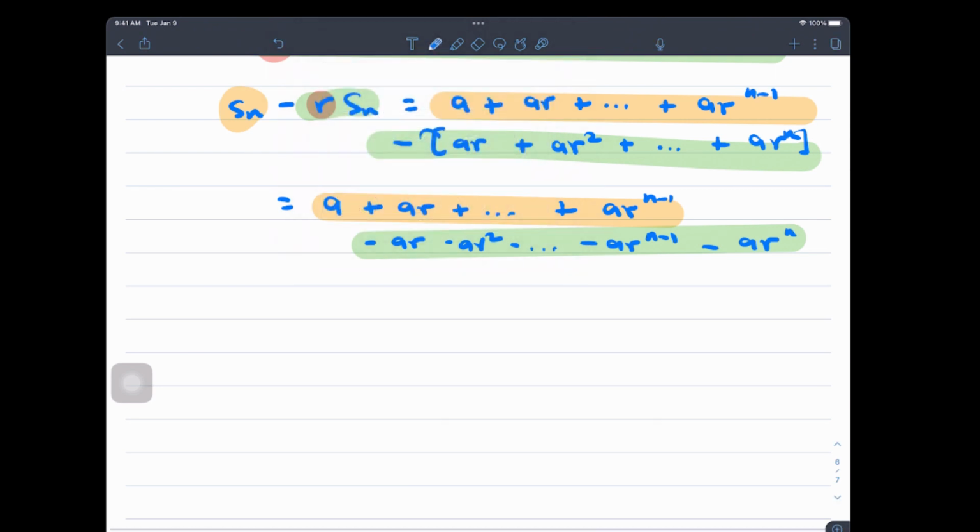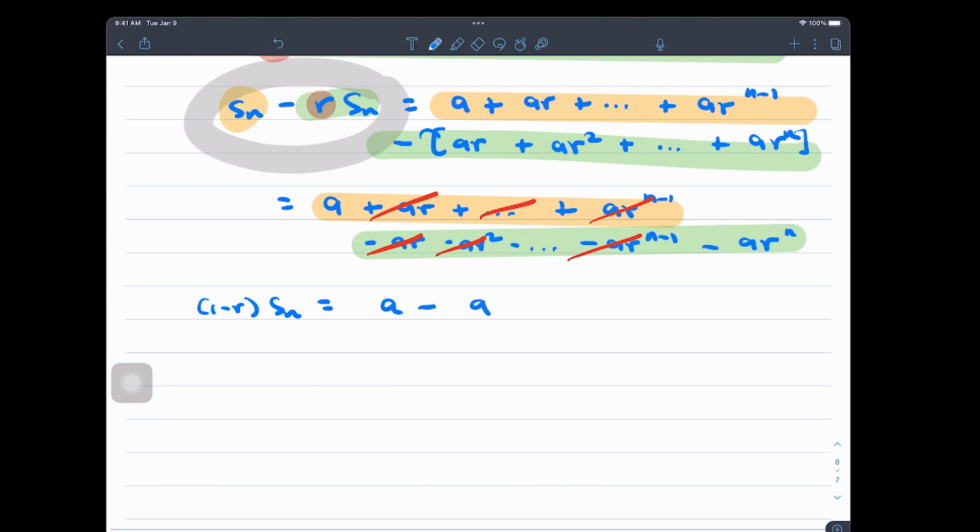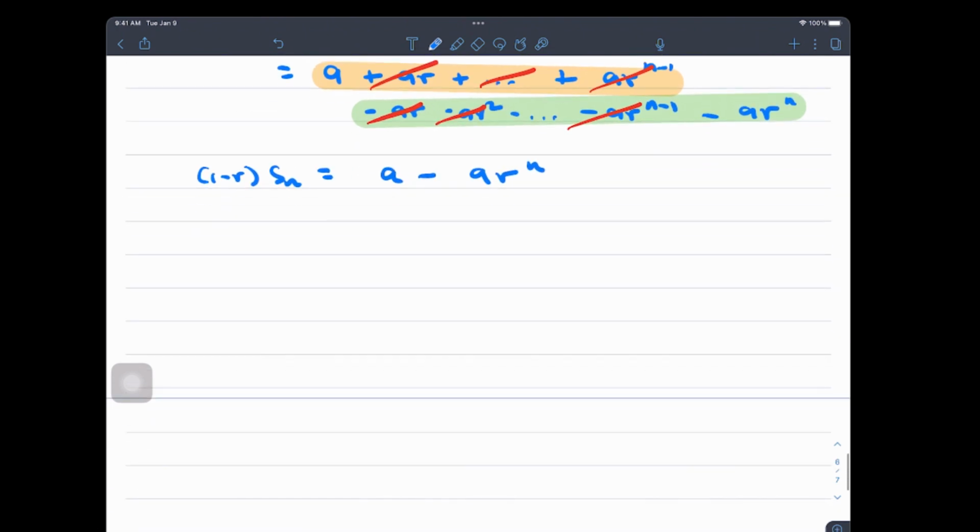Now, on the left side here, so you guys can see that, you can think of that maybe as factor out your Sn. So you have 1 minus r with the Sn. And then what happens on the right side is all the collapsing here. And then you get this A minus AR to the n. That's going to collapse. So I can now solve for Sn, and you say, okay, I get A minus AR^n over 1 minus R. Just solving for the Sn.